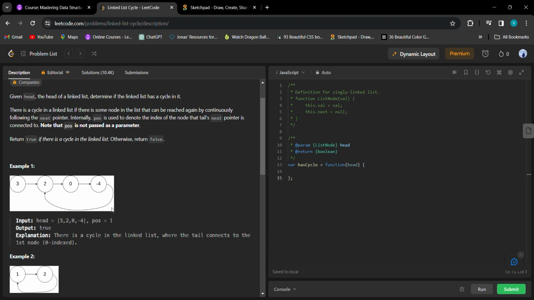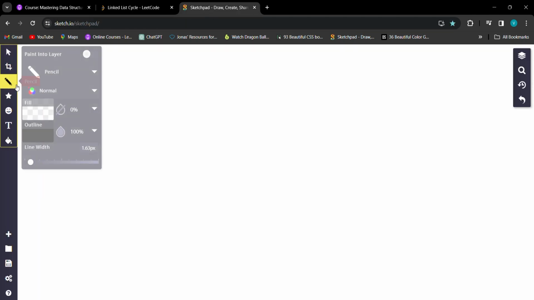So how can we detect if a linked list has a loop? Let me show you with an analogy. Let's say it is a linear racetrack, and there are two cars, C1 and C2.